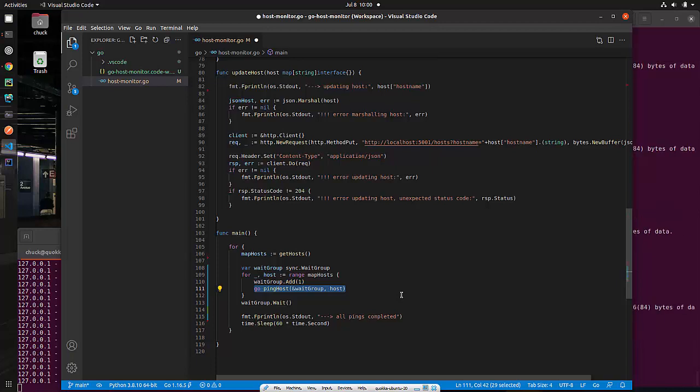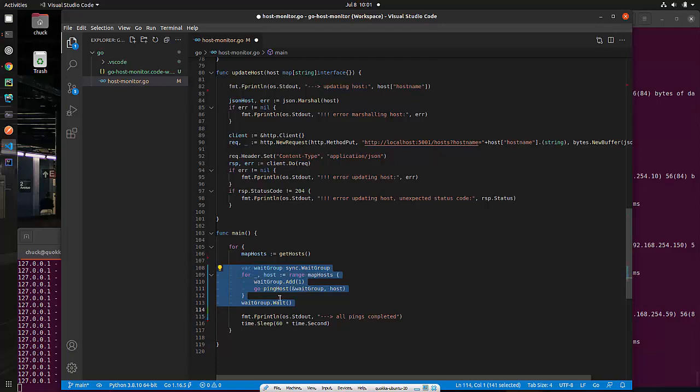Now, as I've told you, I'm one week into using Go. This seems to be the best way to do it. I've not run into any issues with it. So it's certainly a good starting point for those of you that are interested in becoming Go programmers. There may be other mechanisms for doing this, but this is what I have chosen. So that is this code that we're looking at right here, where we are initiating all of these requests to ping hosts, and then we'll wait till everything is done.